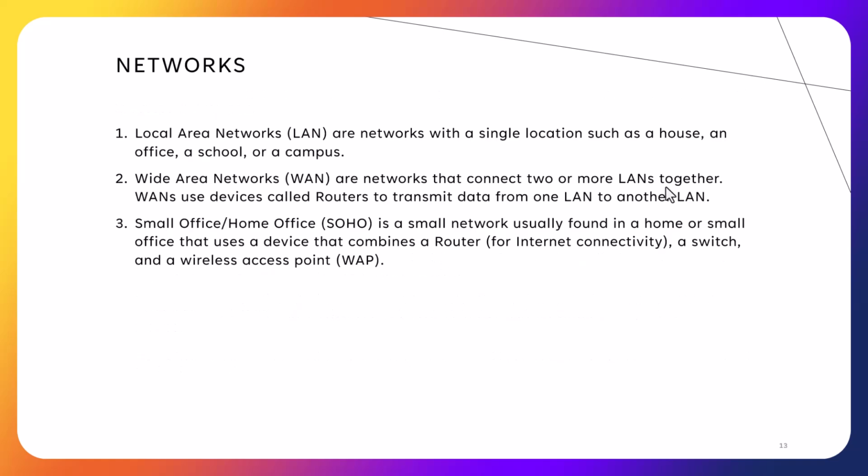Local area networks are networks that are designed to be in a single location, such as a house, an office, a school building, or an entire campus for, say, a larger corporation or a university. A wide area network is a network that connects two or more local area networks together. When we connect these local area networks together, we use devices called routers, and these routers allow us to transmit between the two local area networks.